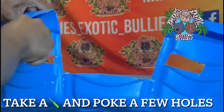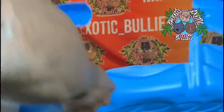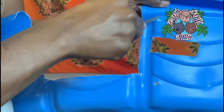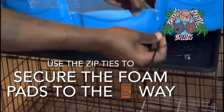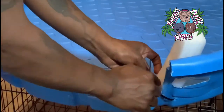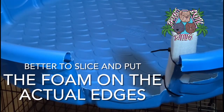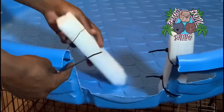Get that screwdriver and go ahead and poke four holes in this part. This is where I'll be putting the zip ties in to lock in the foam padding for the doorway — so you don't want your dog getting injured walking in and out of the whelping pool area. Next, grab the zip ties to secure these foam pads to the doorway. It'll actually be better if you slice them kind of light and put them on the edge like a cover and make the doorway slightly bigger than I did in this video.